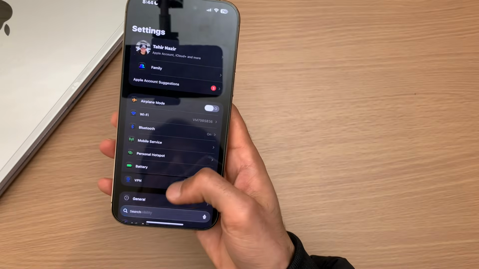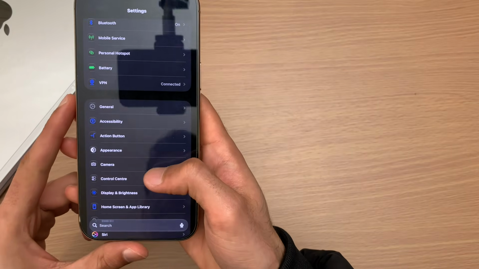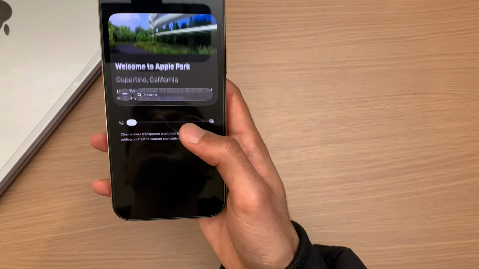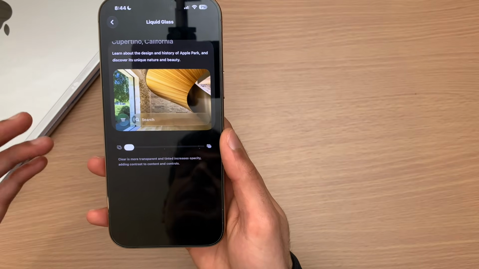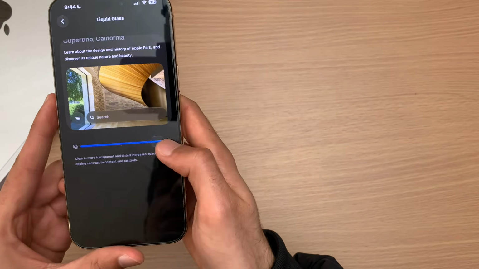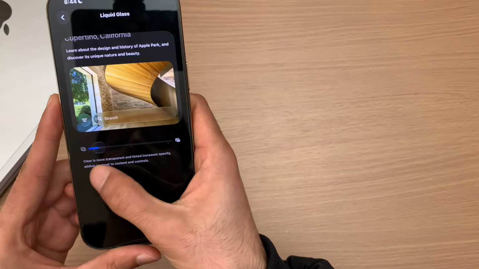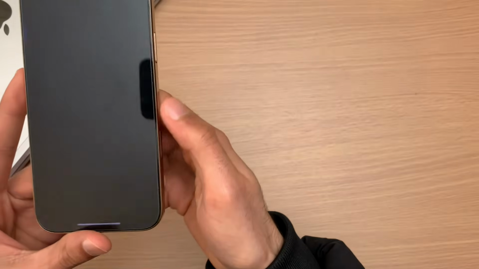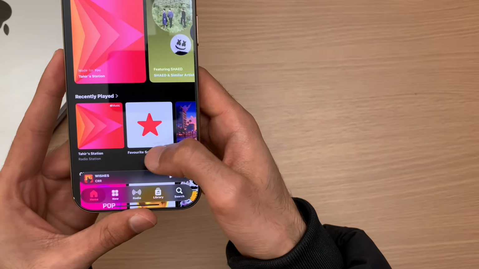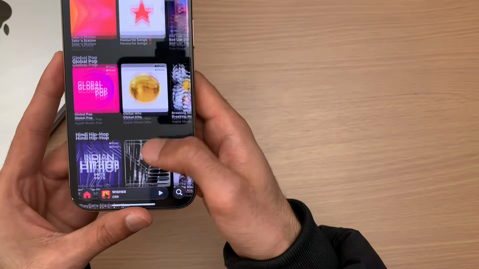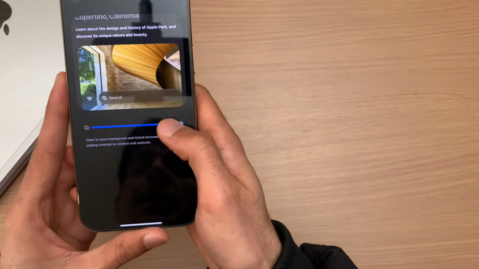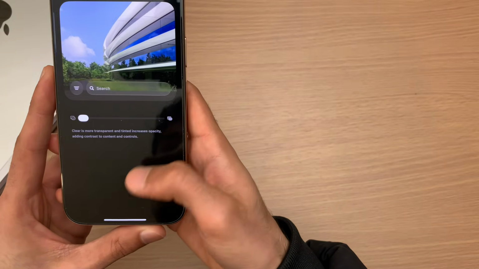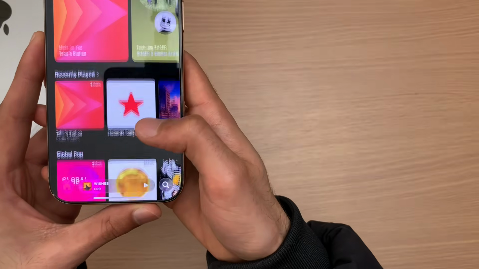And one more thing that Apple has released is that if you go to General and then Appearance, you can now finally change the opacity of the liquid glass. So if you want your iPhone to show more liquid glass elements, like more translucent, you can just change the intensity from the slider. For example, if I increase it to full and open the Apple Music application, you can see the bottom part is not as translucent as it is shown in liquid glass. But if I go back and reduce the slider to the lowest, increasing the liquid glass transparency, now you can see that it is totally transparent.